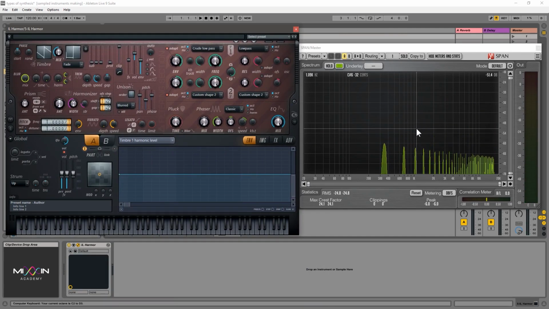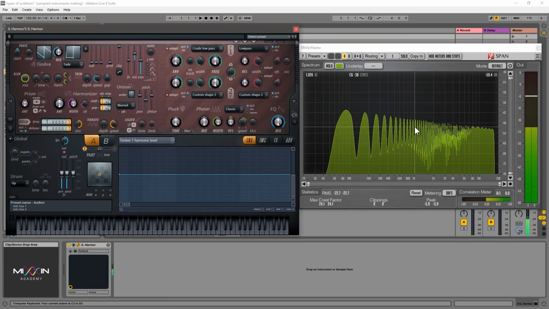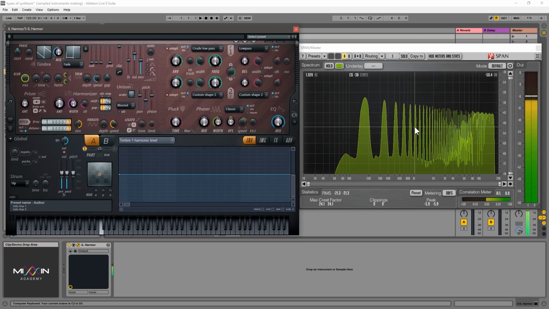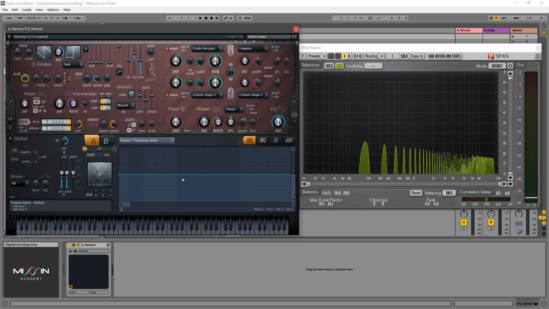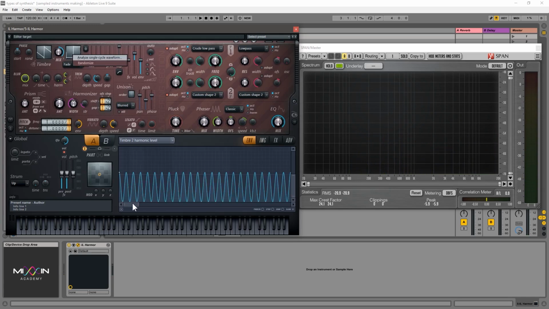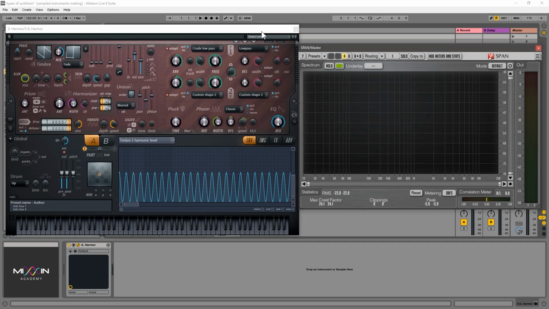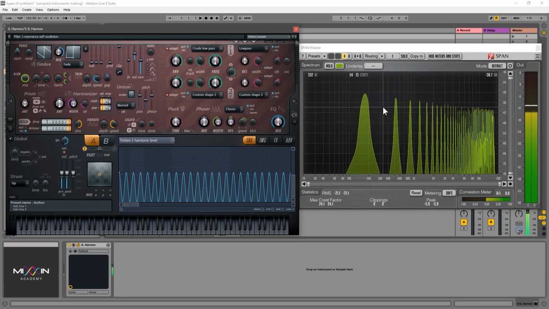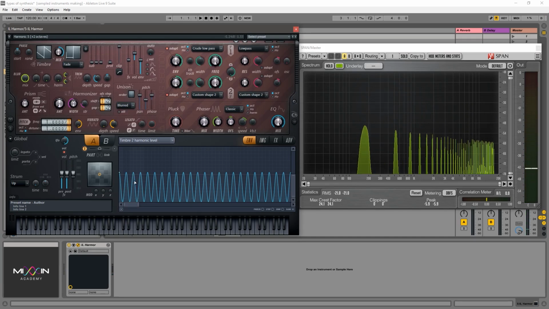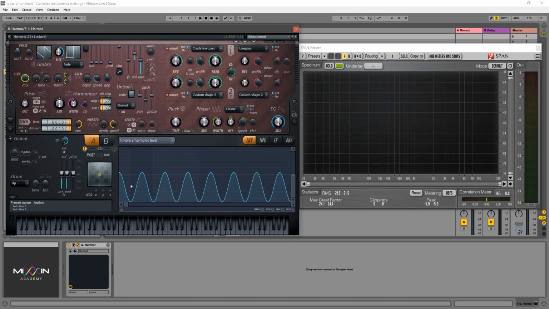Let's play a note lower or something. See that? All the harmonics. Let's see the square and let's see what it looks like. Now you see that every odd harmonic, we don't have the even ones. And exactly those are the ones that are missing. So each line right here in this synth is actually a harmonic which can be altered. Its amplitude can be altered, so we get a square wave.